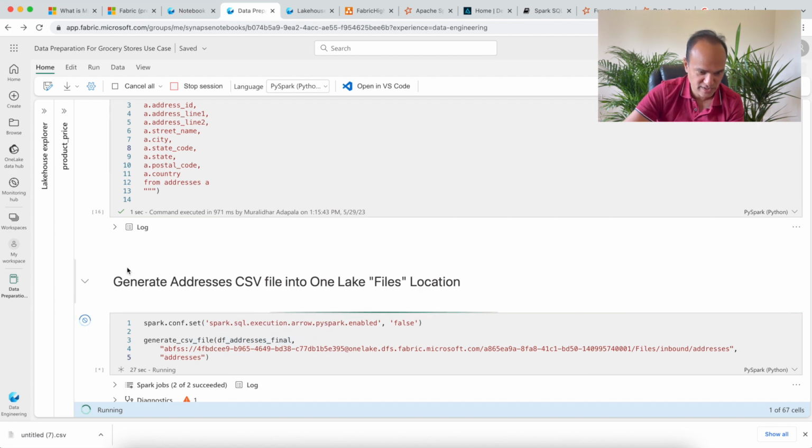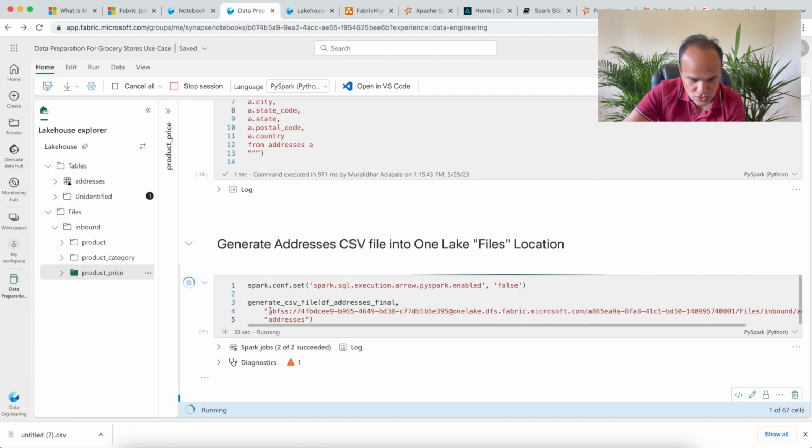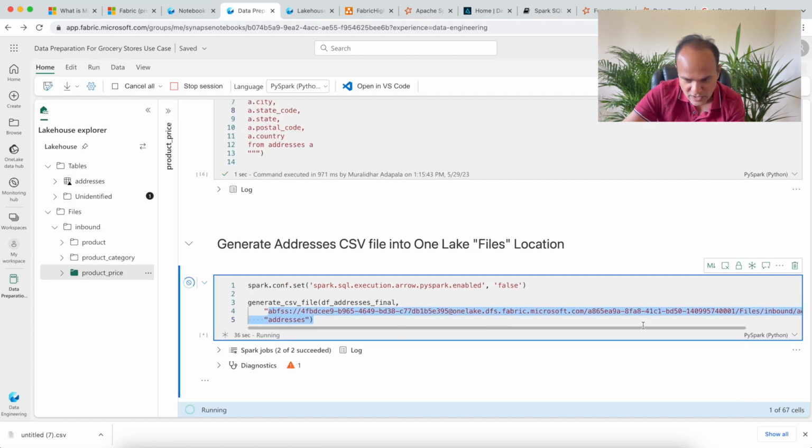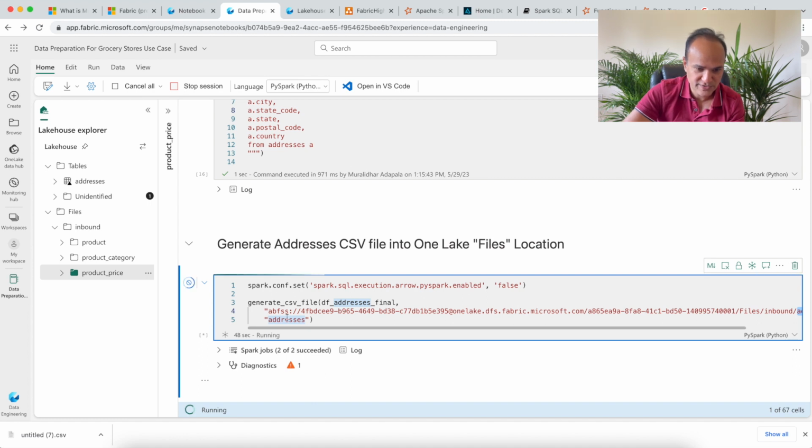Once it generates the CSV file, I will show you where it generates. And here again I have used this particular location of files, and then under the inbound there is addresses. So under the addresses folder in the inbound, the file will be created with the prefix addresses.